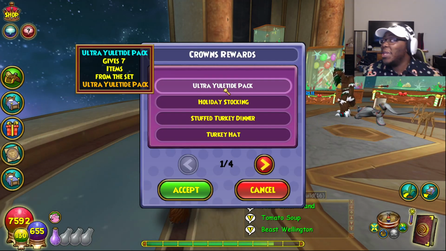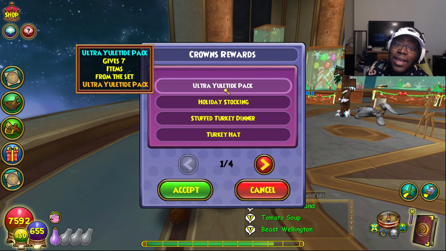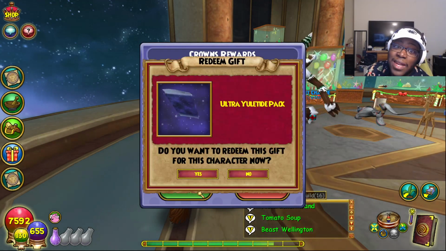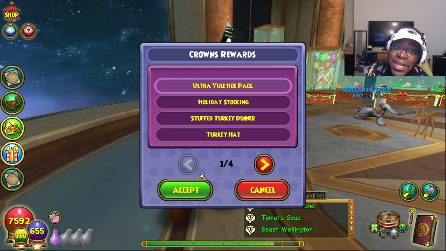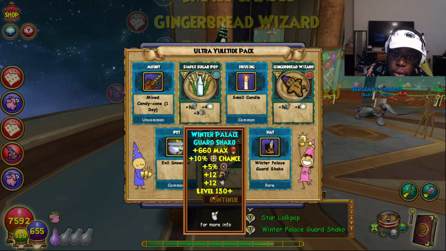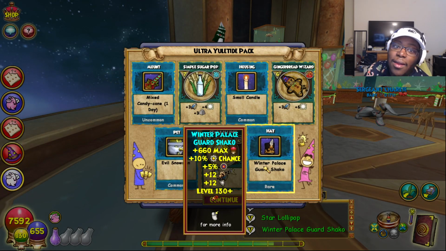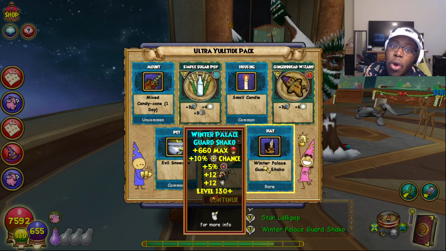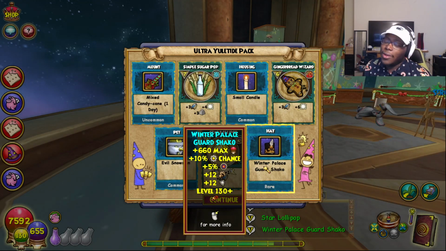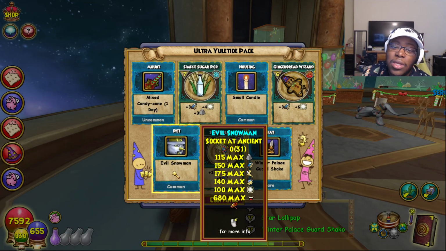Yeah. Without further ado, this is the last pack for the day. Here it is. And what are we gonna get? Yes, open it. What are we gonna get? Wait a second. We got gear. We got a hat, the Winter Palace Guard Shaco. Okay. Wait a second. And we got another one-day mount as usual, and we got an evil snowman pet.